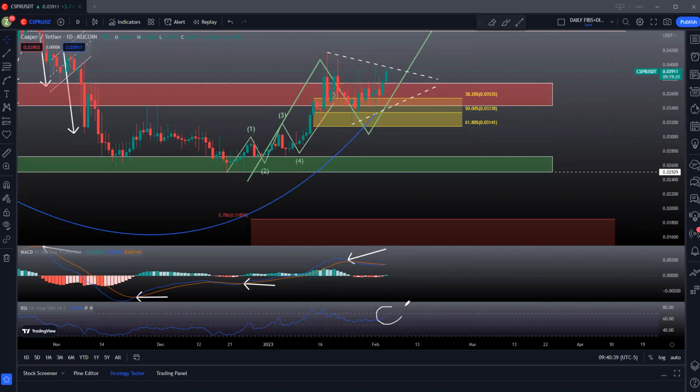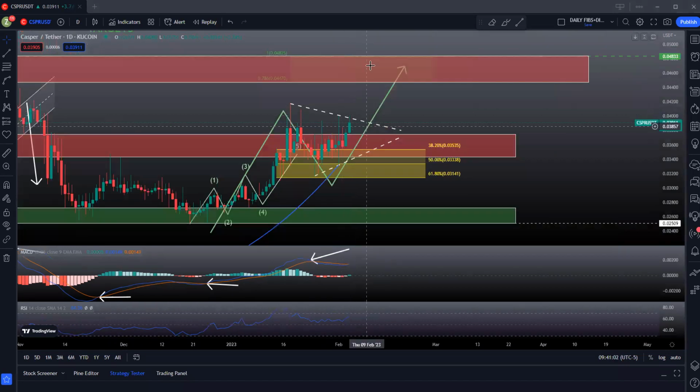It's approaching 70, which is the technical definition of overbought. So you do need to be a little bit cautious. As you can see here, when it was overbought, we did end up pulling back a little bit, but just because something's overbought doesn't mean it can't go higher. We're starting to see some of the candlesticks potentially close above where we've been closing and really test some of these levels that we've been wicking at. So if we do get that breakout, again, most likely it's going to take us to our next zone up here, which is about 0.044 up to 0.048 on Casper.